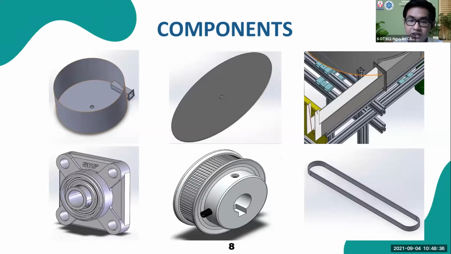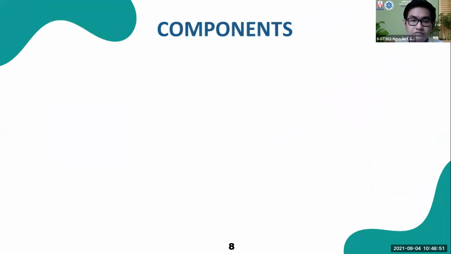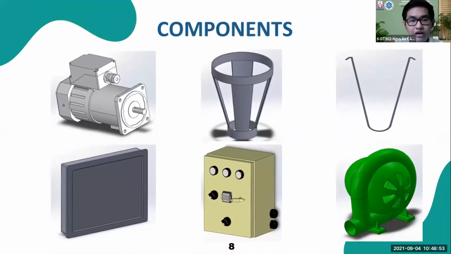The third one is the connection between the exit tunnel, and that small part right there is the flipper. The third, the fourth, and the fifth one is just the connection part of the motor to the shaft that spins the rotating disc. And next we have our motor. The seventh one is the funnel and the flipper, the V-shaped device you see right there. And three other parts are respectively the HMI monitor, the electrical cabinet, and the electric blower.